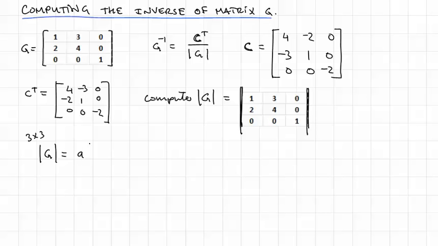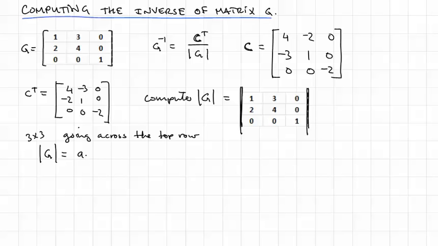There are a lot of different ways you can do it. You basically go along any row or any column and you will be summing n terms. In this case it's a 3 by 3, so we're going to be summing 3 terms. I'm going to go across the top row, and you'll see what I mean in a moment.